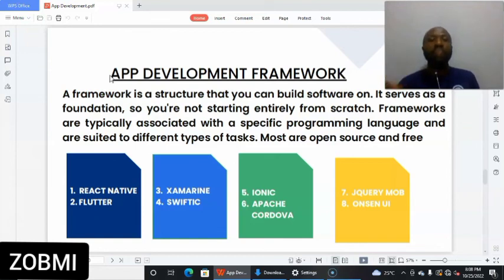Remember I said frameworks most times are associated with a specific programming language. Now, here is another question I would like you to answer, the third question. What is the difference between a framework and a programming language? This is another assignment I'm giving you, so it's 3 assignments now. I really want you to make an attempt to get knowledge from these.